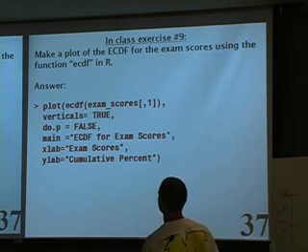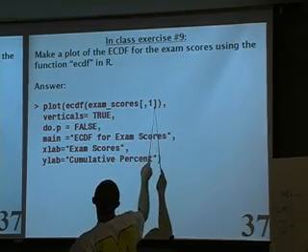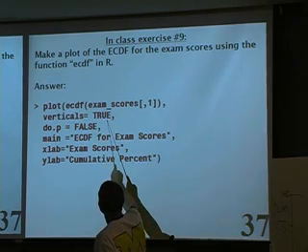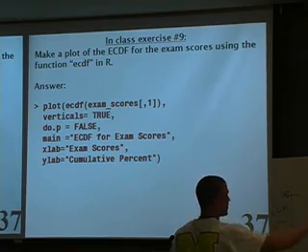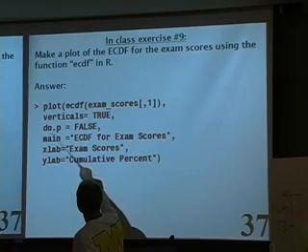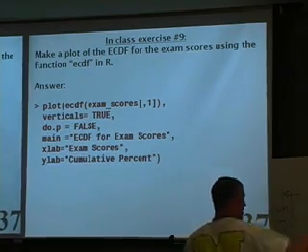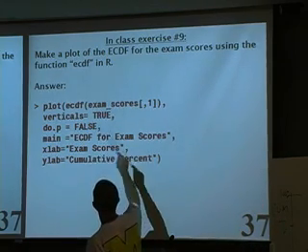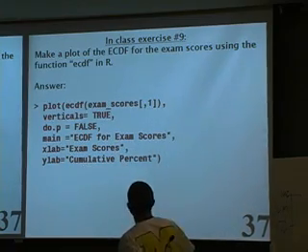OK, so ECDF of the exam scores, column 1, which there's only one column. But if I don't say column 1, it gives me an error. Verticals equals true. Why? Because verticals defaults to false, which means that it only has horizontal lines, never vertical lines, and it looks really ugly. Do.p, do I want it to plot the points? That's what that means. No, I don't, as far as I can tell, because by default it puts these little points on there as circles, and believe me, it looks better without them. Maybe I'll do one with the default, and you can see the default looks pretty ugly. For main, I just put a title on the top. X label, Y label, you can always specify those.